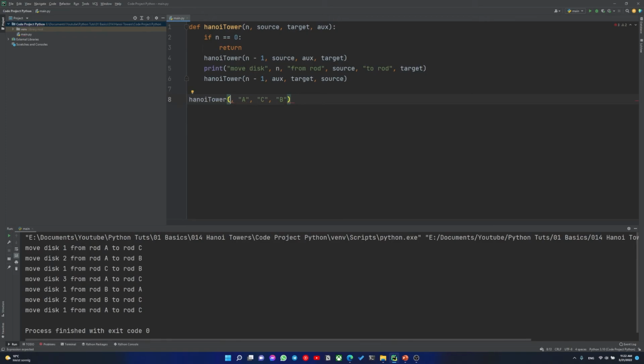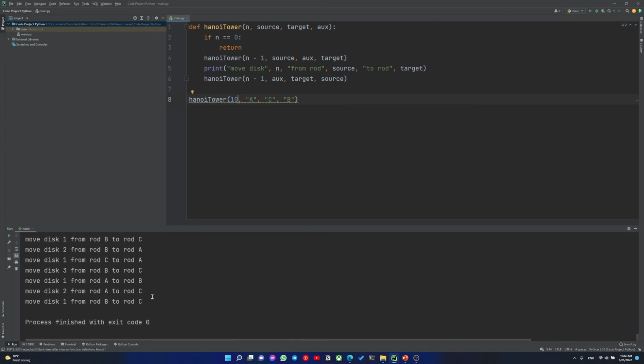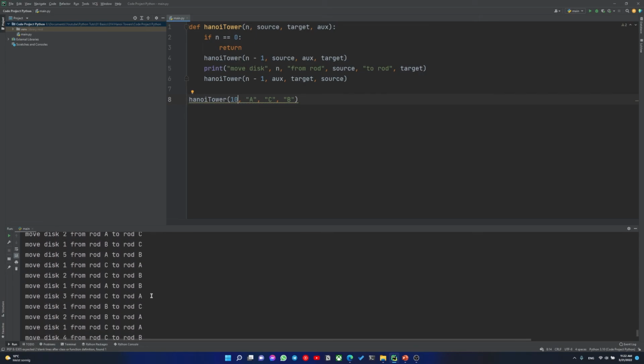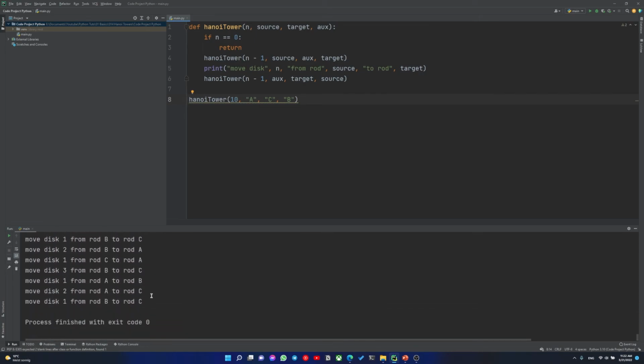All right, let's give it 10, for example. And it's pretty fast too. There you go. Those are the instructions. If you follow them, believe me, you will have a correct movement. And that is actually the shortest movement possible to solve the Hanoi Tower problem. Alright, that was it for this video, and you've seen how powerful and useful recursive programming can be. Imagine what you would have to do if you wanted to do it without any kind of recursion. It's pretty complex. If you don't believe me, go ahead and try it.